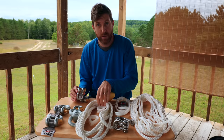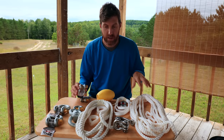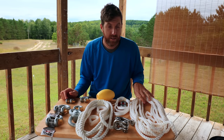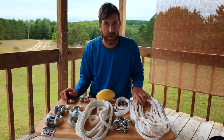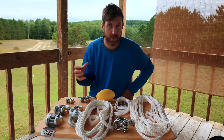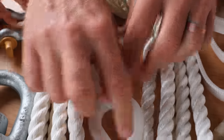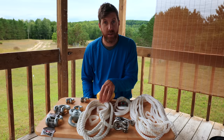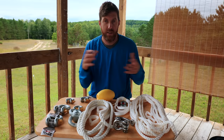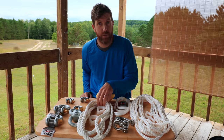And so we have polyester mooring line and we have nylon mooring bridle. And there's a reason there's a difference. So nylon 3-strand has far superior stretch, which is what you need to absorb the shock loads when you're in really high wind situations. The polyester has much better UV resistance, and so for a piece that is going to be permanently attached to the mooring, that is always going to be out in the sun, that is also going to be in the water, polyester was a better choice.